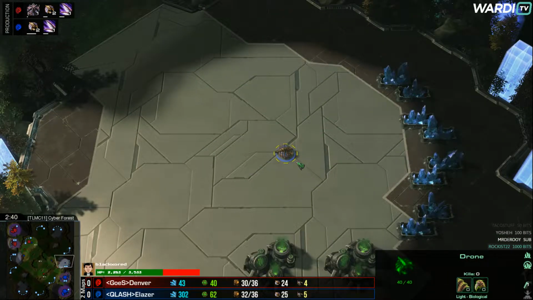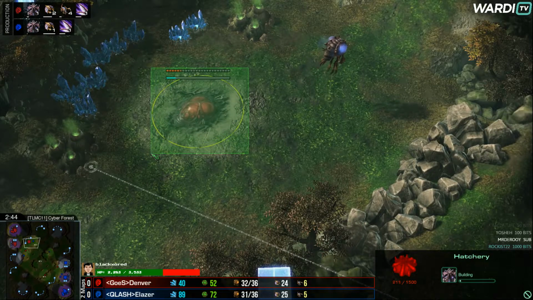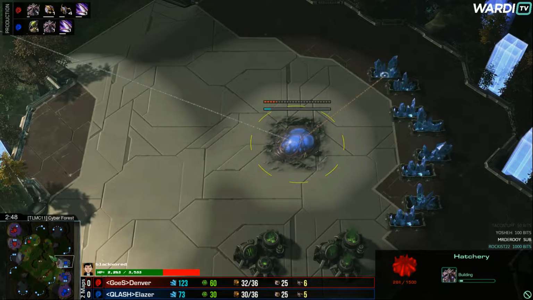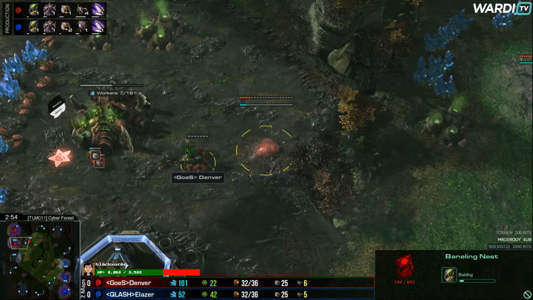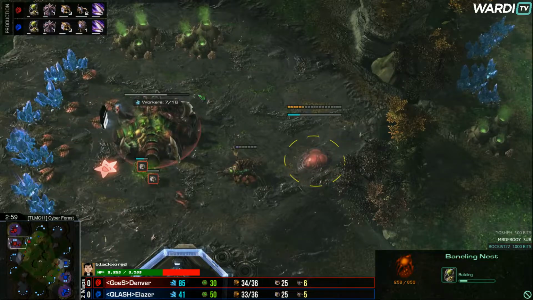Not a great start. But yes, we do see the third hatchery being taken, and actually both players are going to take their third hatchery in slightly different positions. So one hatchery up on the right-hand side, one hatchery in the more centralized position, as you will see a baneling nest coming down from both players now on the front of the natural. So baneling nest on the way up.